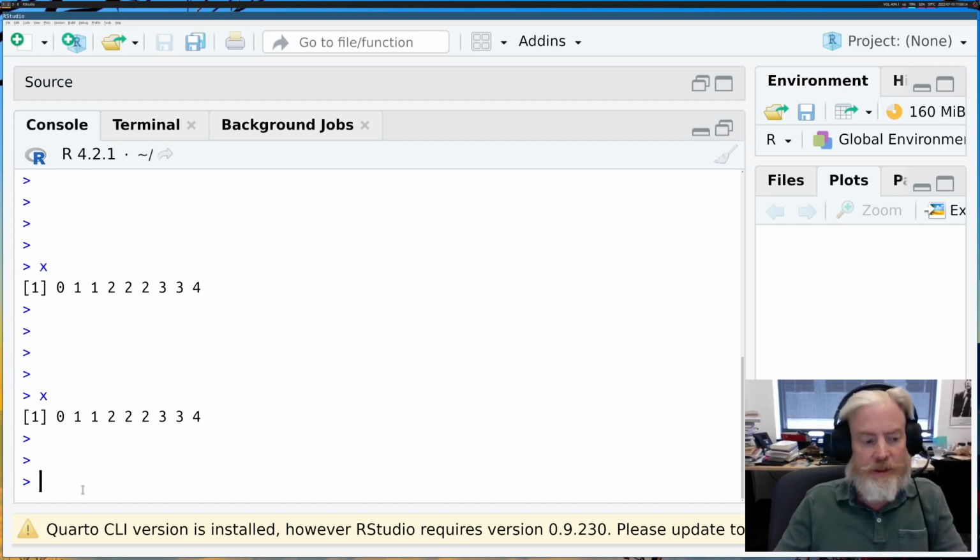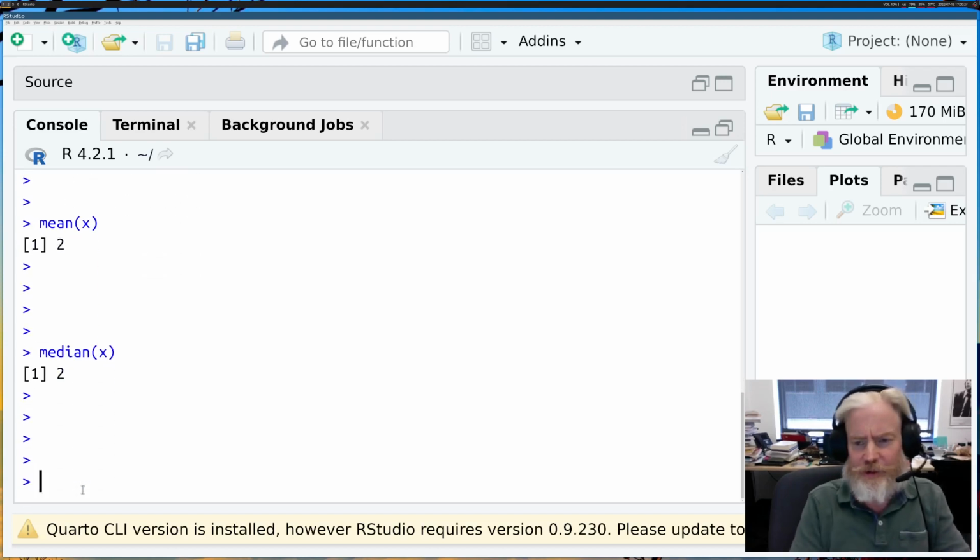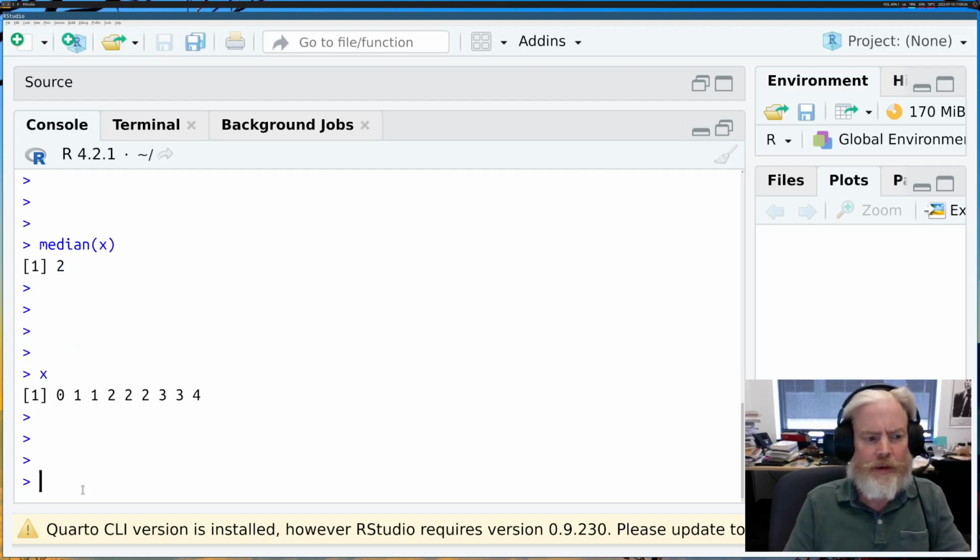Simple stats. If I want to get the mean of x, there you go. There's the mean of x. And I said in the channel, we're not going to teach statistics, so I'm assuming you know what the mean is. I assume you know what the median is. If you want to get the median of the data, it's just median of x. x is the variable of our data. What else could we want to do?